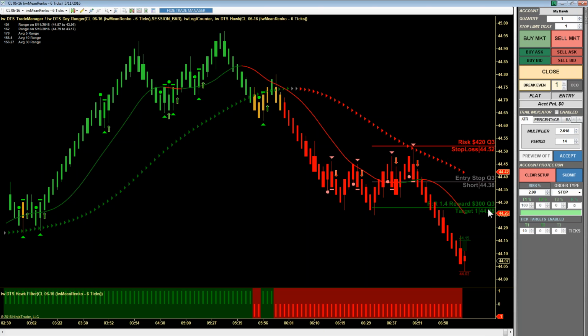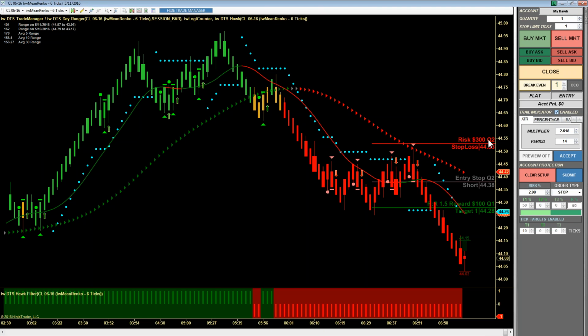And here on the Hawk scalper, I would have actually had the ability maybe to break this up, maybe take half my profit on target and leave the other half on as a runner. So you see what the trade manager does. I've got half my profit here, and automatically it defaults the other half to the runner. So I've got two contracts. I take profit on one, and the other one is now in running mode.